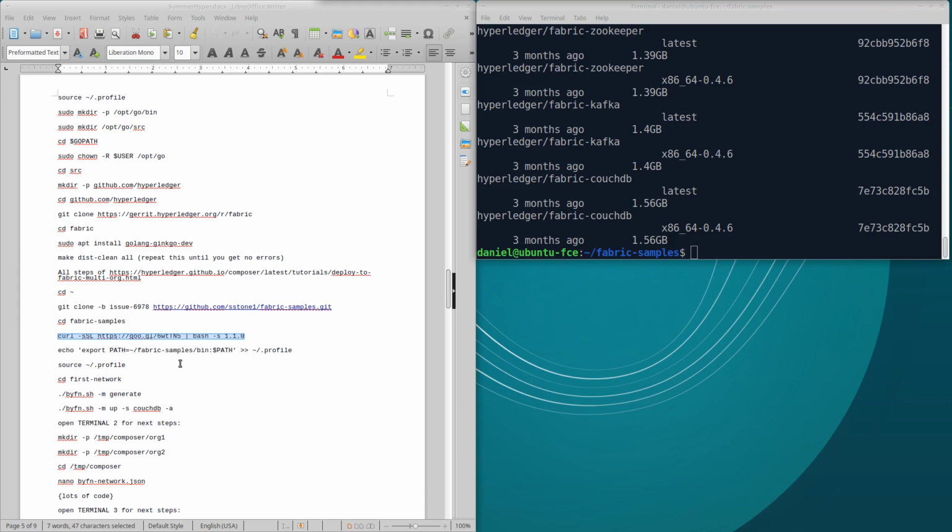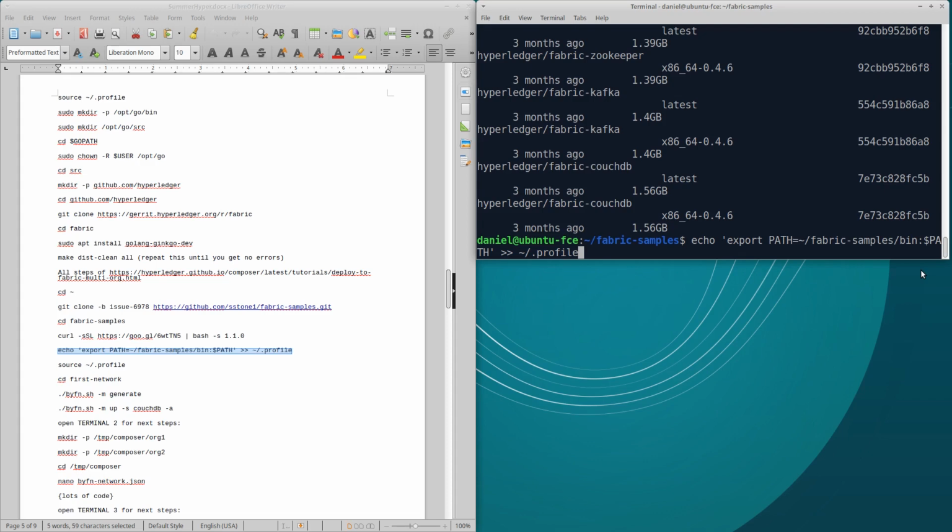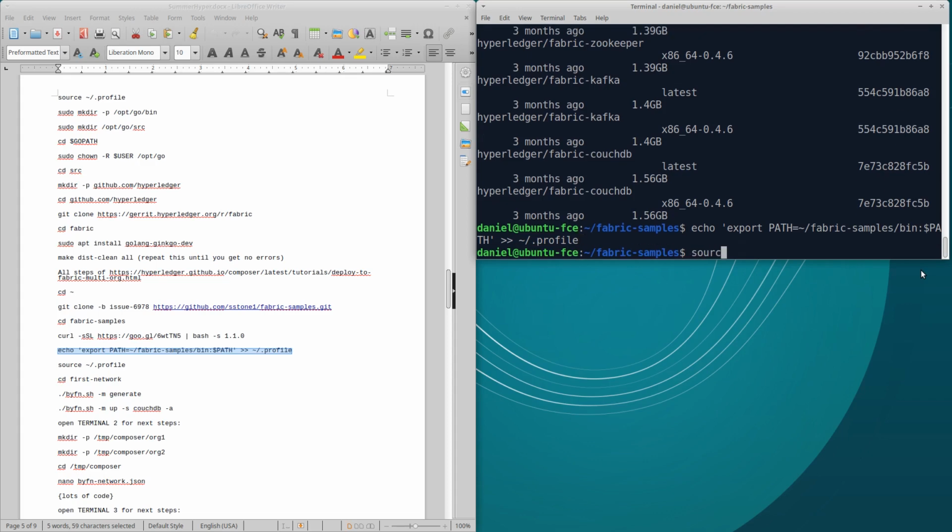So we have our samples, not samples, Docker images. So now we can just put these in the profile, in the path.